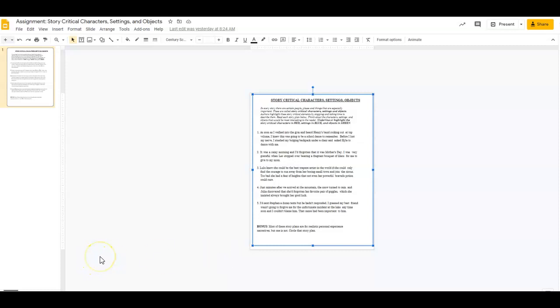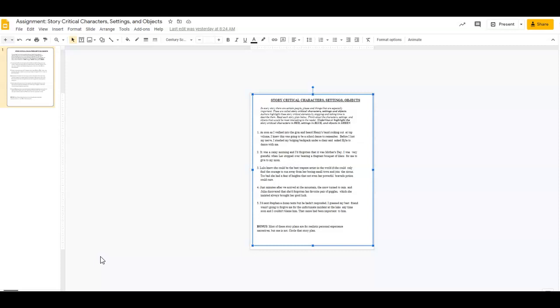This was a Google Cloud assignment. If you're having trouble submitting or turning in a Google Cloud assignment, please email Ms. Nasworth directly. You can't just say, well, I couldn't figure it out. You have to turn it in, and if you can't turn it in, I need to know why. But I'm going to show you a couple of tricks to help you complete this assignment.